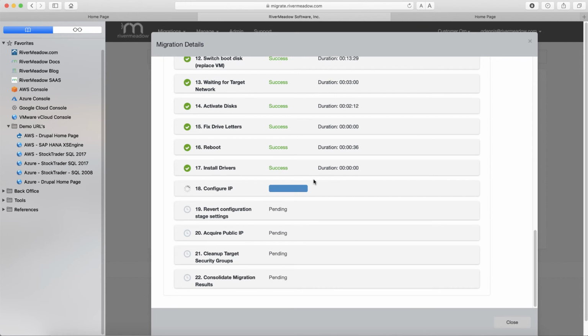Don't forget that the machine that's actually the authoritative copy is the on-premise one, so anything we do to this cloud machine is not going to affect your users. So all this time that we're spending, your users are still logged in and they're still running. And it's finished. So let's close that window down quickly and let's go and have a look at the migrations and prove that they've finished.